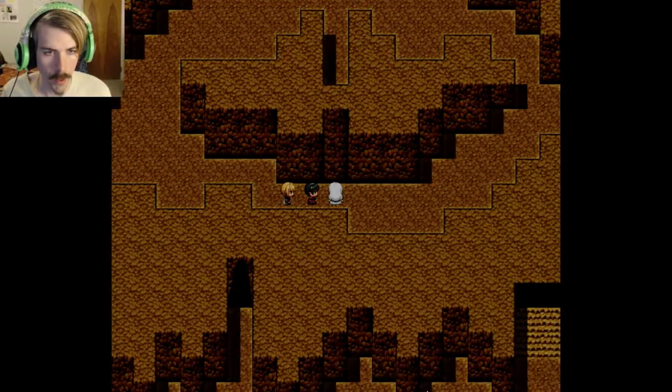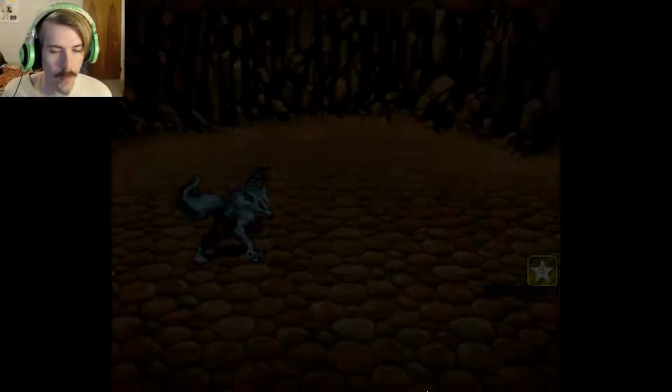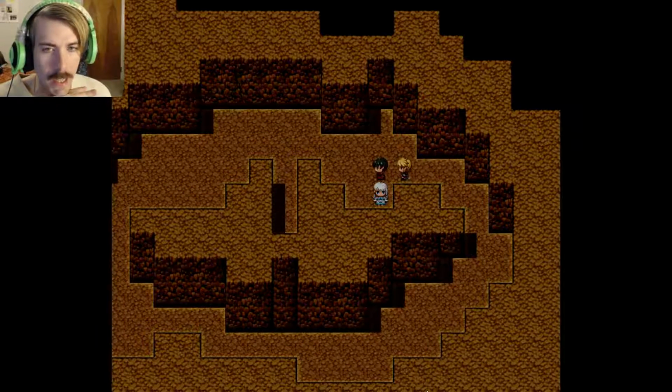What is this about? I don't understand the... Why is this here? Escape. Why do you have this map? What's the point of this map? Do you go out here? Is this just a dead end for no reason?